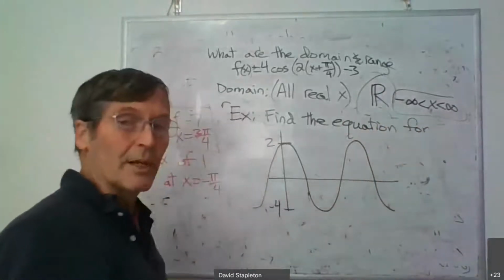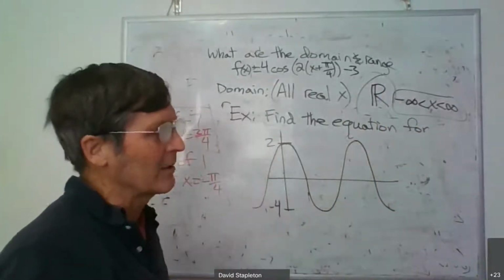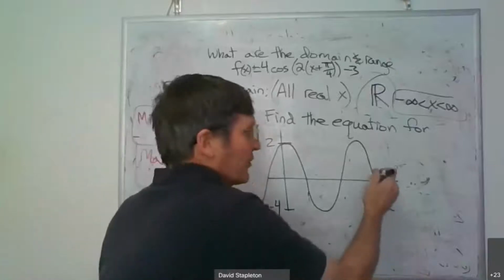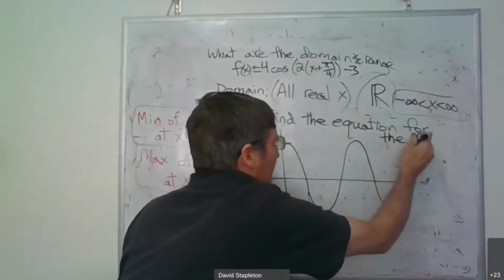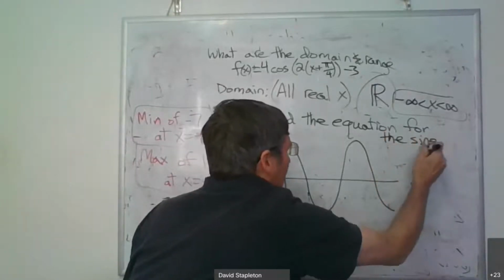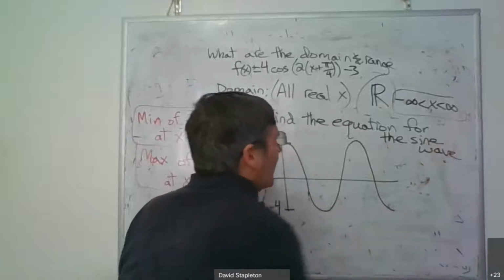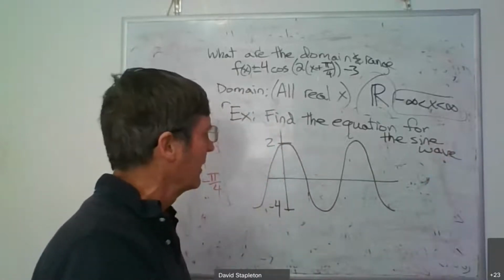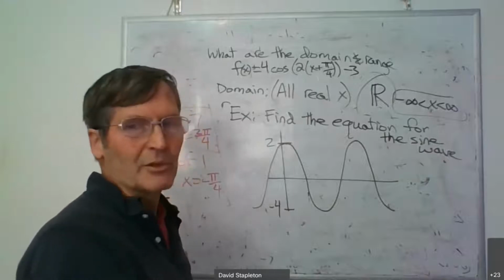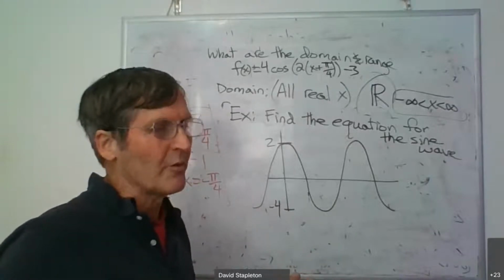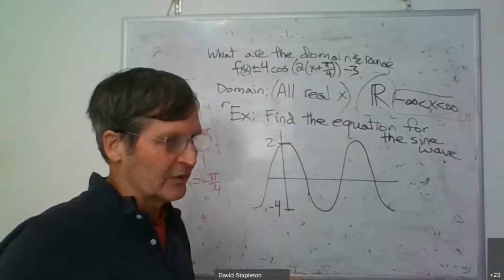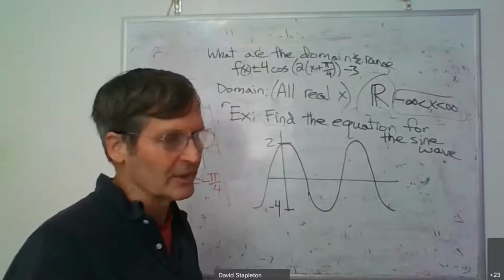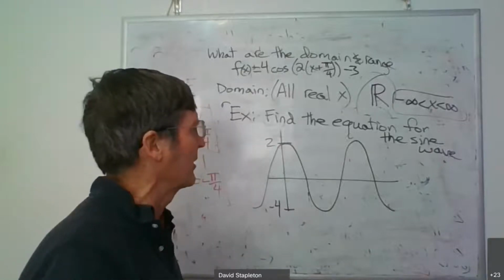Except there's not just one equation. It turns out on every one of these sine and cosine graphs, so we'll say this is for the sine wave, you know it's a sine and cosine. And by the way, sine and cosine graphs of those forms are both called sine waves. The reason being that they're both the same shape, and all you have to do is the cofunction identity proves it. Shift one over and it lands right on top of the other one. Since they're the same shape, we'll just call them both sine waves.